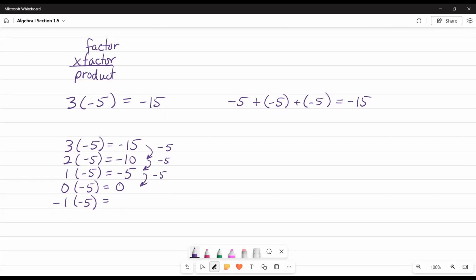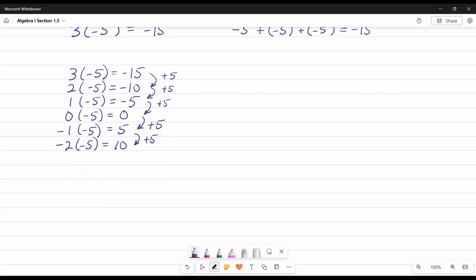So now that it's negative 1, it becomes a positive 5 because we just, hold on. Subtraction, even though I know it's addition. I'm confusing myself. I apologize. So every time we lower the number of the product, 3, 2, 1, 0, we add 5. So again, we're adding 5 to 0. That gives us a positive 5. If I have negative 2 times negative 5, I'm adding 5 to 5 again, and I end up with 10. So that's why a negative times a negative is positive. All right, we got that?